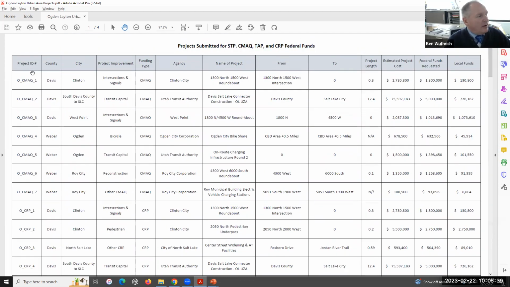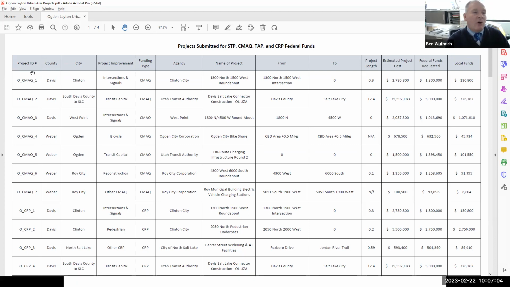Now, there's a project ID. We sorted them by county, but they're sorted by the funding type and then the city. So you may have city or you may have projects in multiple locations on the table. The important thing is to go through. Now, you also might see your project in more than one funding source. And that was either from your request or as staff has begun their evaluation process, if we had all the materials, we may have put that project in another funding type just to help it in a competitive opportunity, to give it the best chance to move forward.